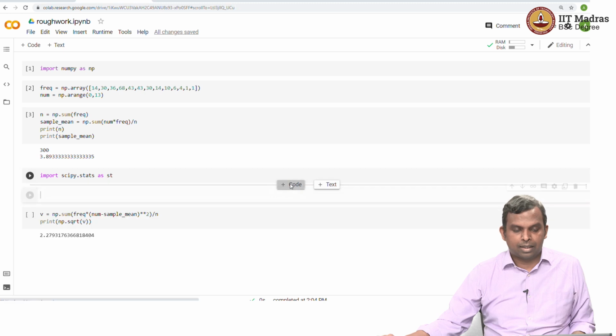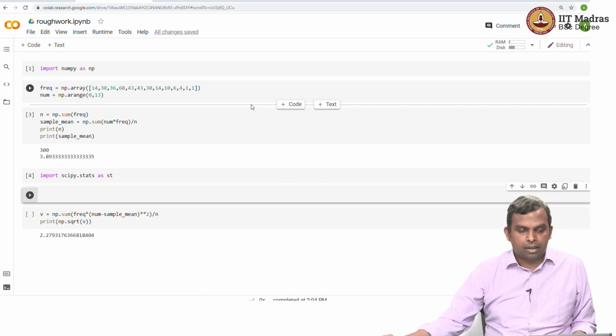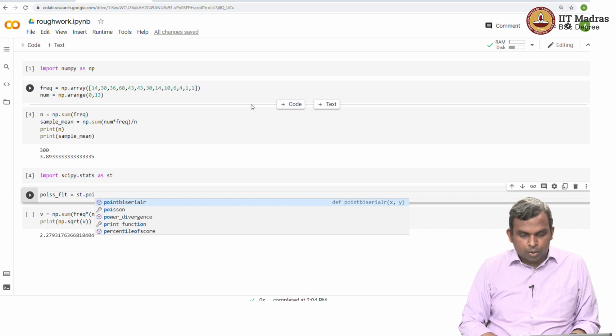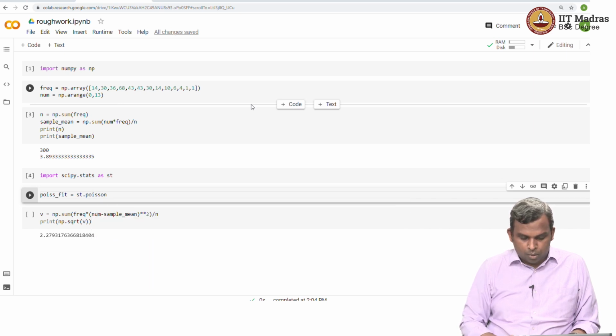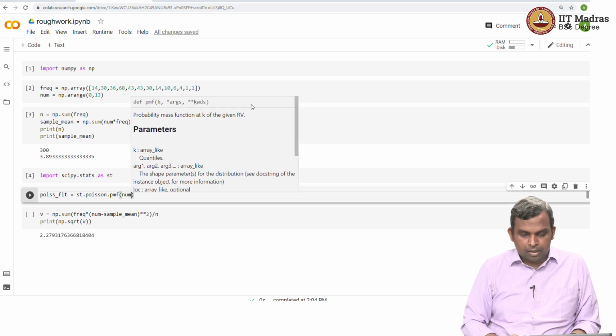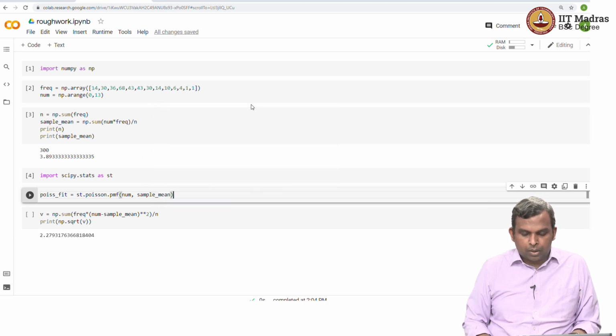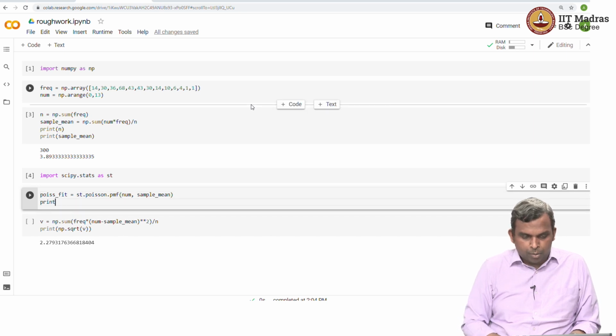Okay, so I've imported SciPy stats, and if you want to compare these values, you can think of the Poisson fit as being st.poisson.pmf, and then you put in your values. The number, comma, the mean is the sample mean that we have here, right? So this would give you the fit, and then you can print it.